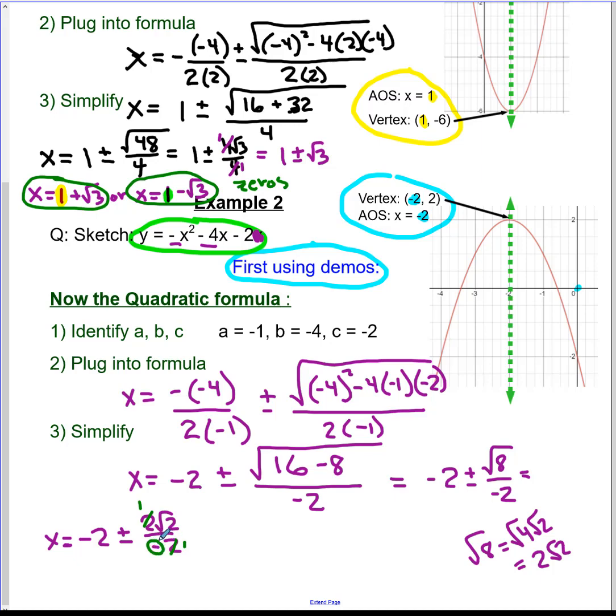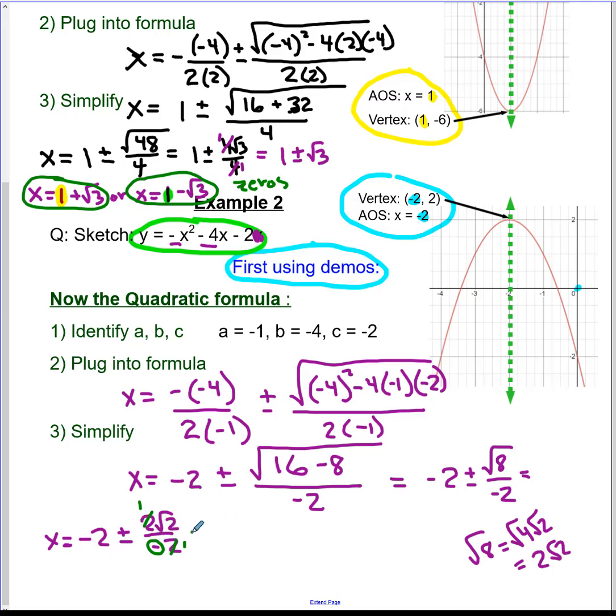It's not that it's not being used, but no matter what I do, I'm going to get a positive and a negative version of this fraction. Which one comes first doesn't matter. Plus negative is going to be negative, and then negative negative is going to be positive. So I'm going to get a plus square root of 2 and a minus square root of 2, no matter what you do.